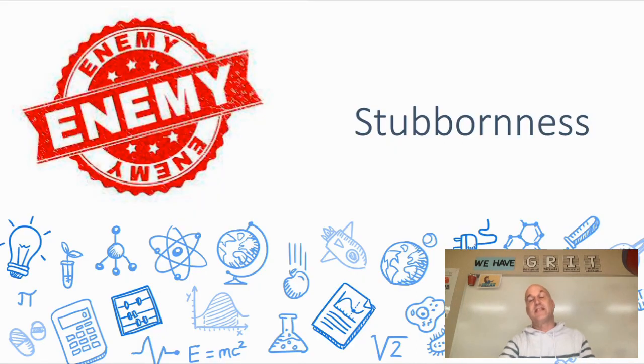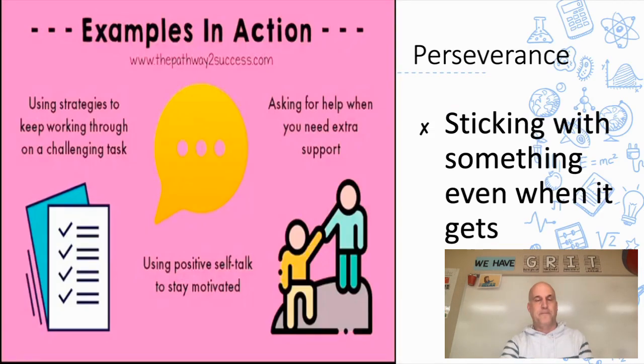The enemy of flexibility is stubbornness. So if you are a stubborn person and you don't get your way and you're not willing to move on, or you're not willing to listen to others, it's going to be very difficult to be flexible. As teachers, we need to learn to be flexible all the time. I mean, one thing I've really learned from being a teacher is to be flexible, go with the flow. When things don't go according to plan, it's perfectly okay, because it rarely goes according to plan. Technology is a perfect example of this. Technology rarely works like we want it to work. And so we have to learn to be flexible with that and figure out ways around that. So we need to not be stubborn. We need to be open-minded with that.